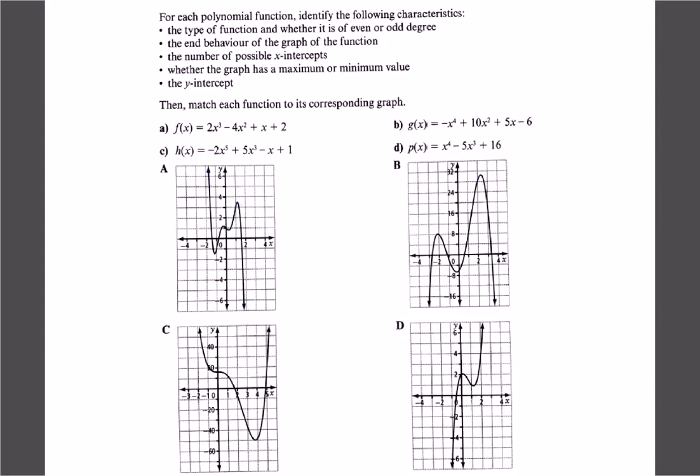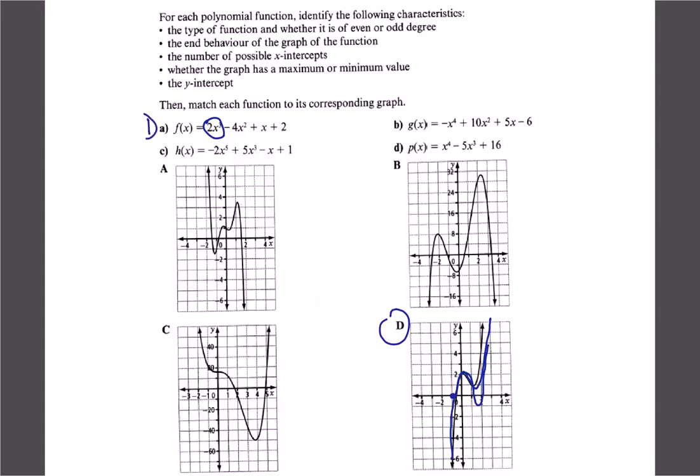Okay, so our last thing on this question is, let's try to match the graph to the equation. So let's go through these. Here for A, we have a cubic positive graph, so we know it's got to be going upwards from left to right, and we want 3 bends in it, or 3 changes in direction. We could have 3 x-intercepts, so I think letter D is the right answer because we have 1, 2, 3, so we have our 3 bends. It's positive, so it's going in the right quadrants. In this case, we only have 1 x-intercept, but we could get more if this dropped down. So A and D are a match.